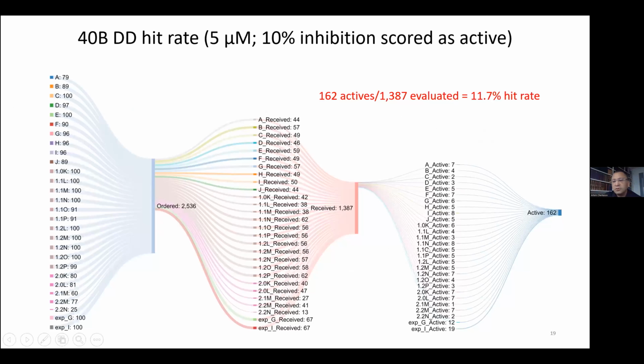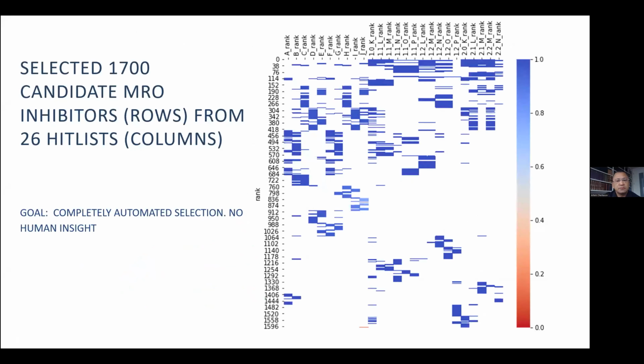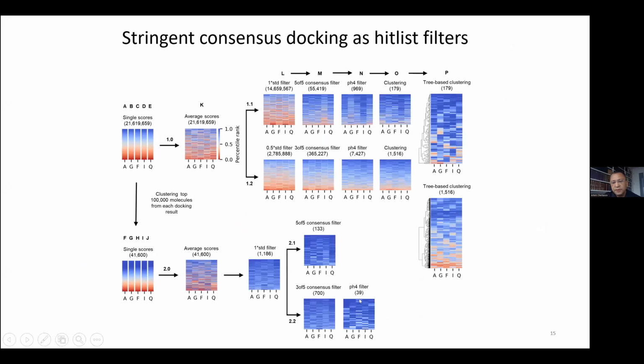This also enables us to assess how different consensus protocols make it possible to select molecules automatically. Because again, this is a very important process here. If you get very good condensation for actives, if you really squeeze your data very, very hard, then in principle, this process can go automatically. You don't need the human expert. You don't need to look at the compounds you predict because of such rigorous processing of your data. And that was our approach. We really wanted to establish an automatic pipeline. We wanted docking to be human-free.